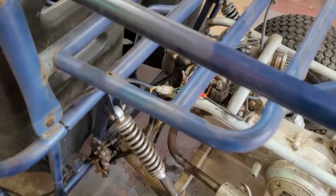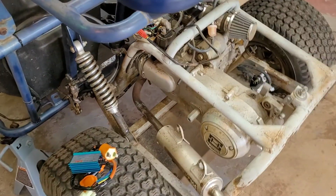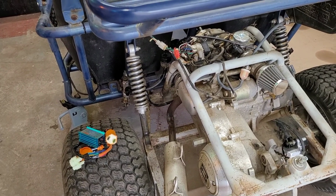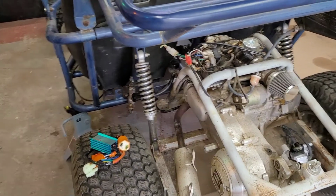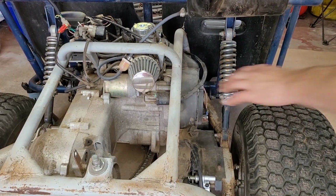Not really expecting anything wild. It says racing performance on it, but I don't really know. I don't know if that's going to change the torque curve or how it runs or anything like that, but we'll find out. Hey guys, I'm going to start by replacing the ignition coil.